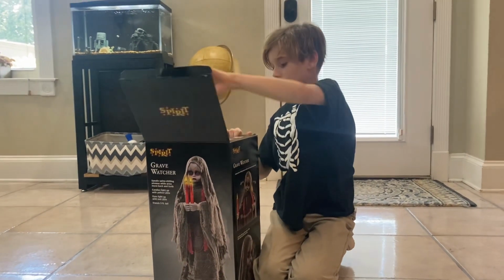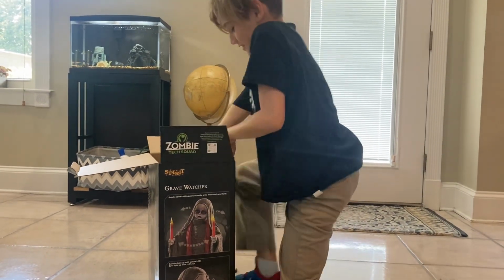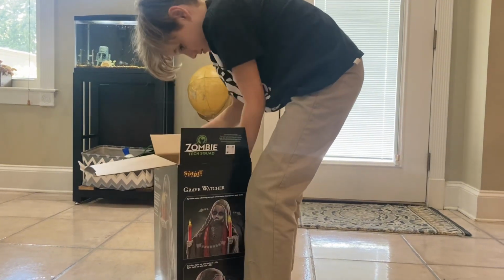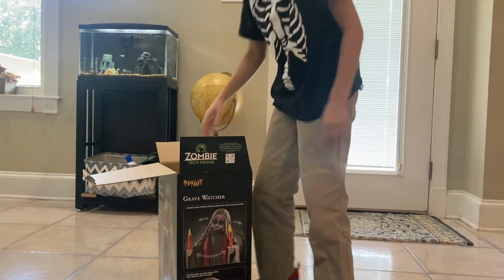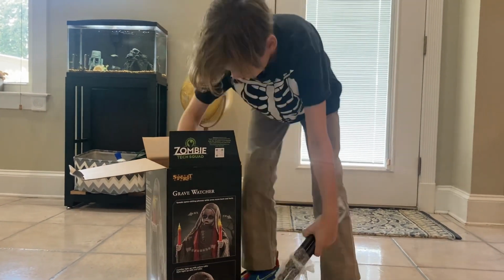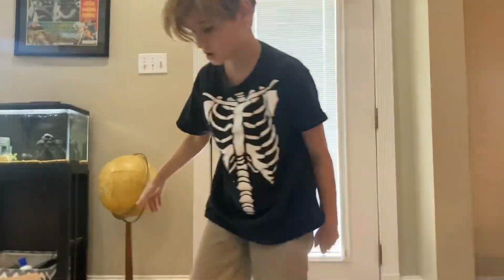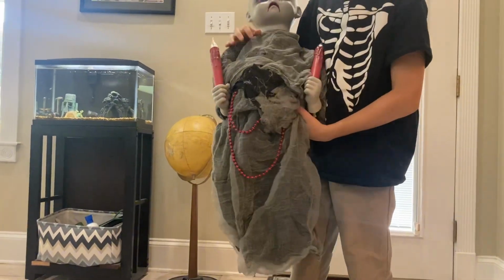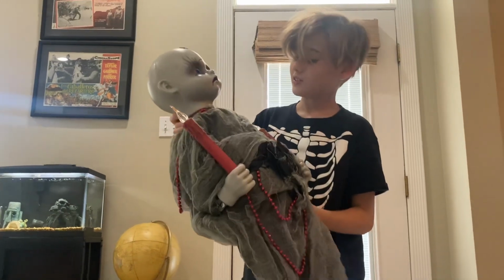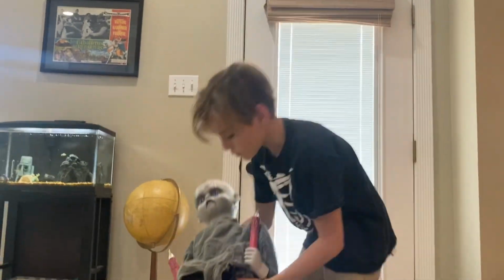Oh my god. So, Zombie Tech Squad, which is a company that made it. We have whatever is in here. Some bubble wrap poles. These are the poles for the base, of course. The instructions, which I'm probably not going to use since I already know how to assemble her. Another pole. And then this is her. This is Grave Watcher. Okay. She looks awesome. Should probably put her down for now.